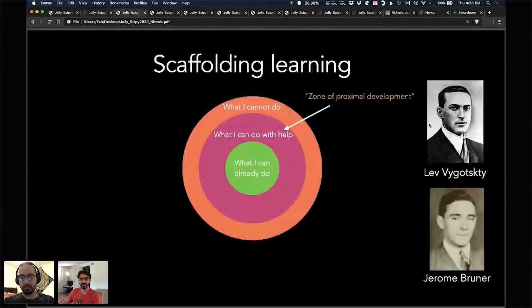One of those things is this idea of how much a piece of software can help scaffold your learning. I tried to bring an example from developmental psychology, where, when you're in a classroom teaching a student, you might get them to optimally learn and acquire new knowledge if you keep them in what some psychologists call a zone of proximal development. This is the idea that things are just out of reach, but there's some assistance going on. So you can build a mental model for, okay, I wonder what would happen if I do this, and then test these predictions and ideas out. We try to think about things from this perspective when building our library.